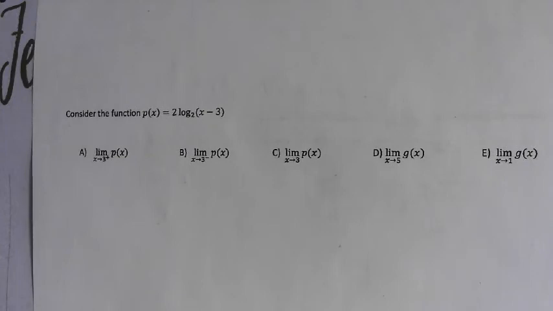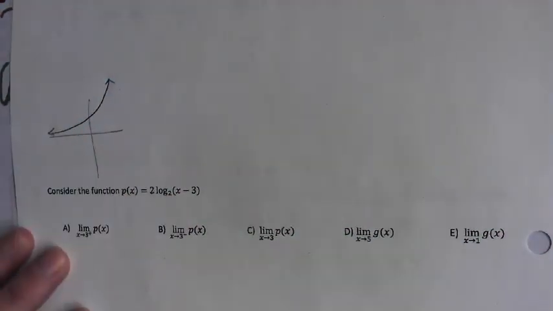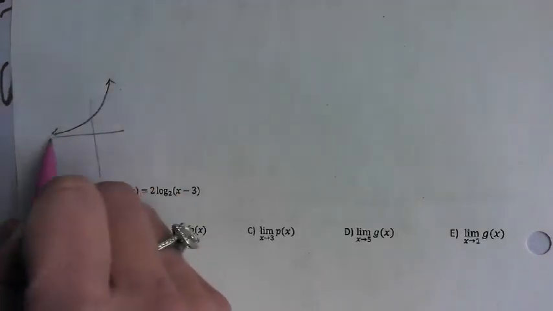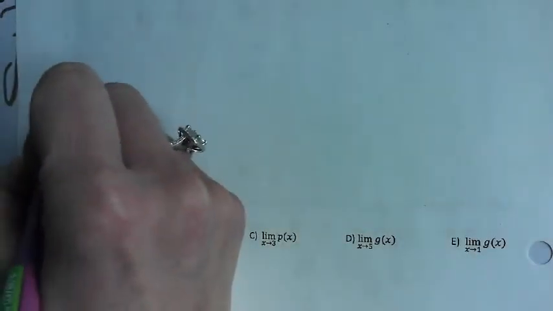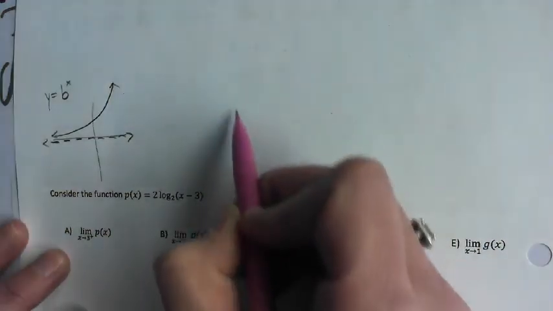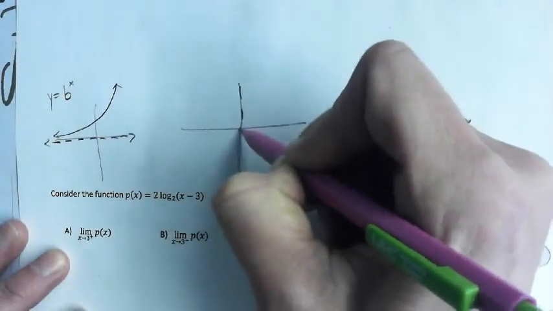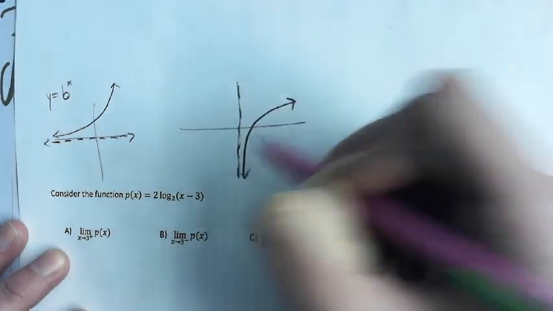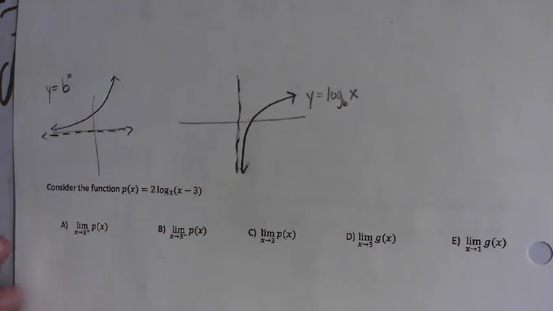Log graphs and exponential graphs. Let's do a quick review, because it's been a while since we've done those. Exponential graphs have what kind of asymptotes? Horizontal. Okay? So that's y equals some base to the x power. Log graphs, which is what this example is, have a vertical asymptote and do this. So y equals log base b of x. So this is why we bring up a log graph, because today the focus is on vertical asymptotes.